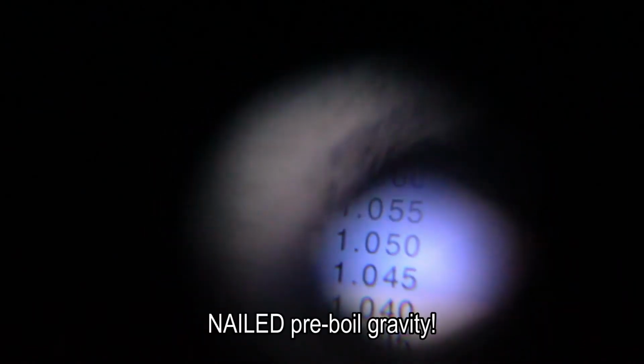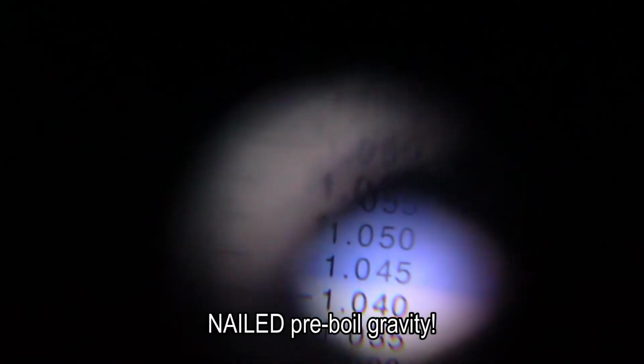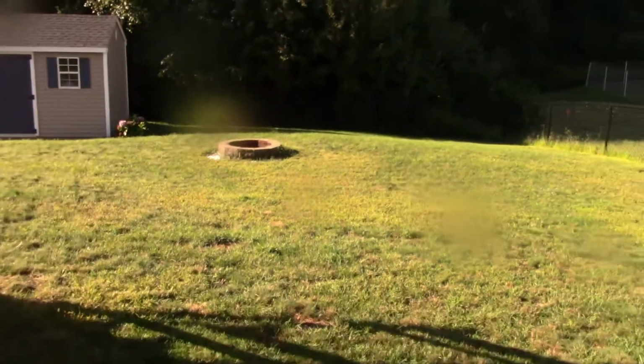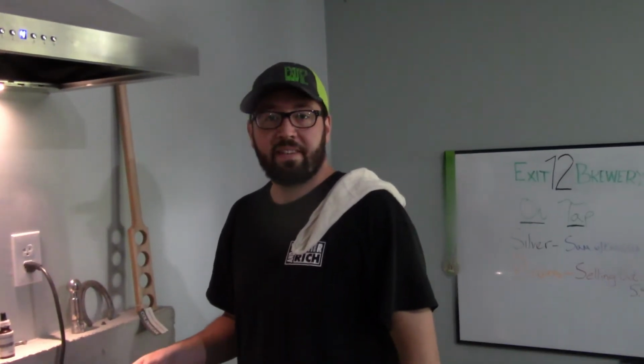Pre-boil gravity, rather, 1.043. Estimated pre-boil gravity, 1.043. Very, very cool. Can't say that we don't have the Robo Brew dialed in. Okay, 0.55 ounces of Fuggle going in with 15 minutes left in the boil. Boom! All right, we got 10 minutes left in the boil.